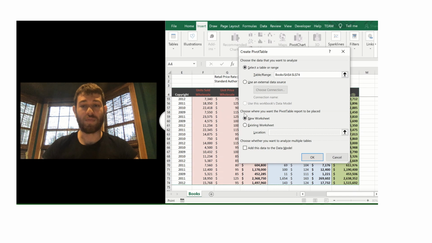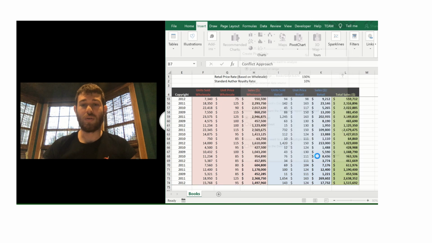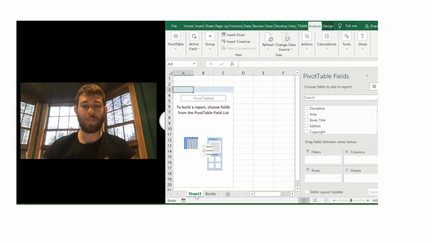Now, the second thing is down below we have the option. We could leave this pivot table on the worksheet or an existing worksheet. If we click existing worksheet, it's going to keep it on the same page, and there's going to be so much information and data it might be hard to read. So now we're going to click new worksheet, because now when we hit OK, it opens up here, and if you want to name it, you could just double click and we'll say pivot table. And what happens is we get a blank pivot table.